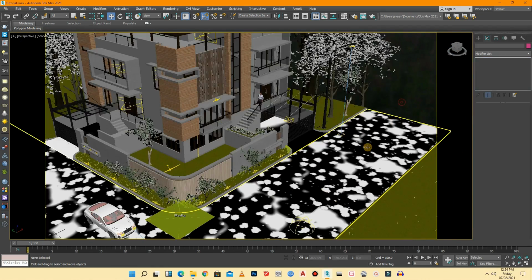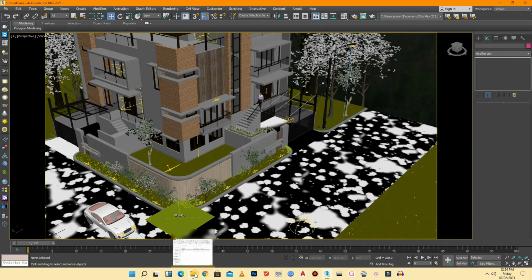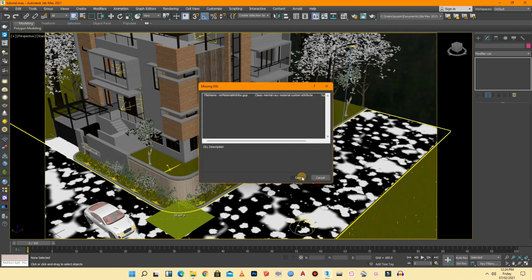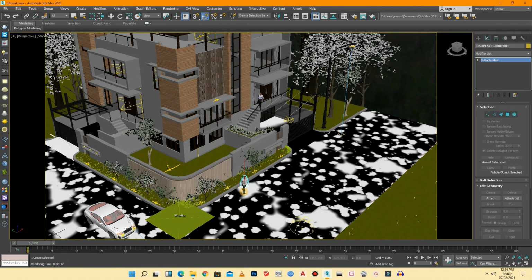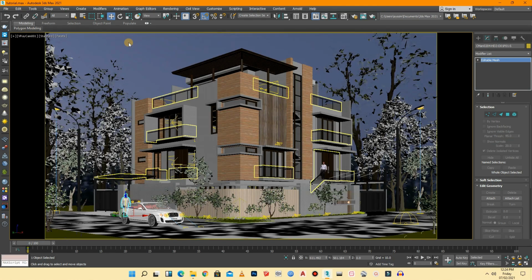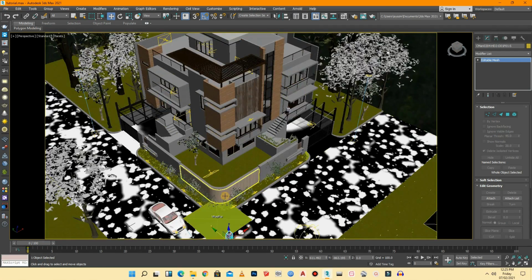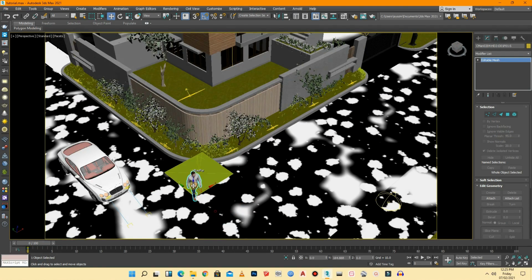So this one is done, and I have another one, and this one I think I'll put on the street. Just put it there. But it's hiding behind the, bring it forward and put it on the corner of the road.